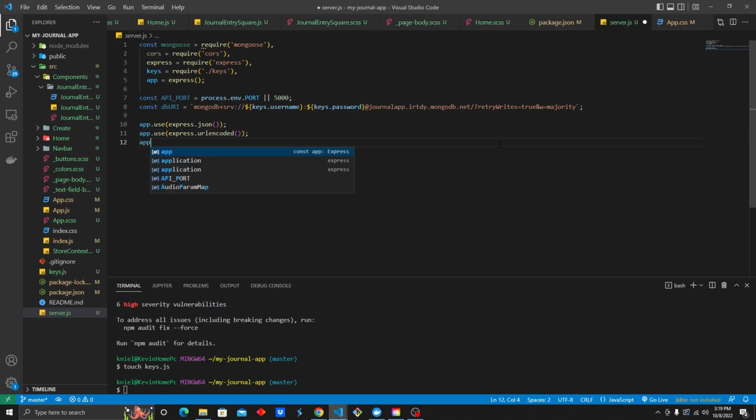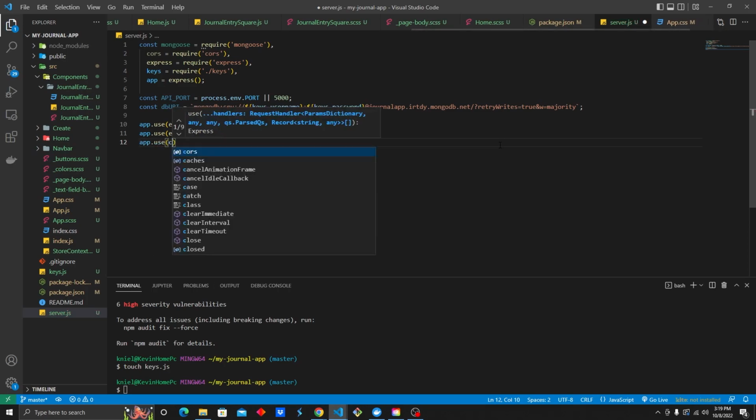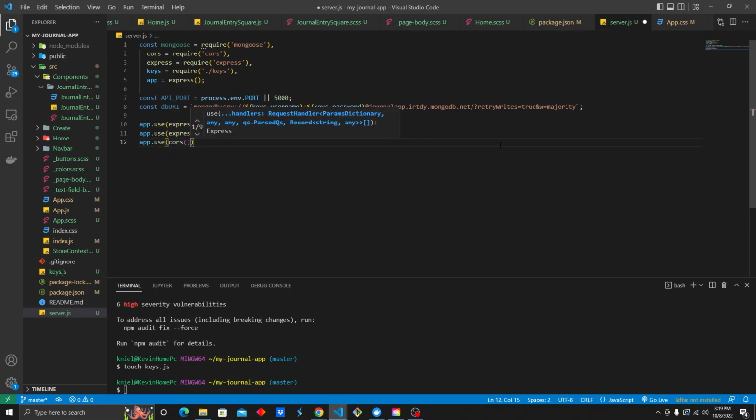And finally, app.use(cors). That's again for a cross-origin situation. If you don't have this, you're going to run into CORS issues and server-to-client communication issues. I recommend you try it because you're going to run into it eventually, but this is the solution if you're building your own project.